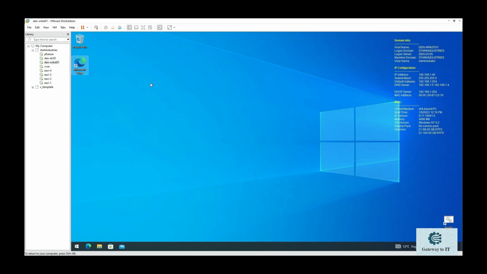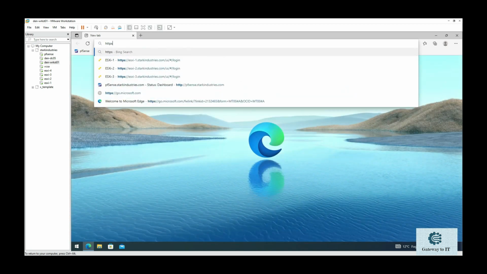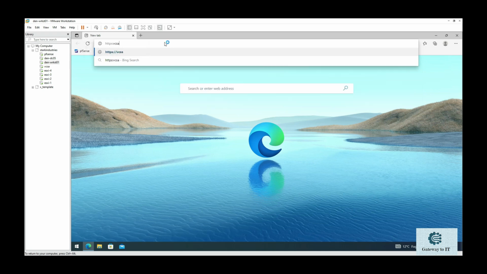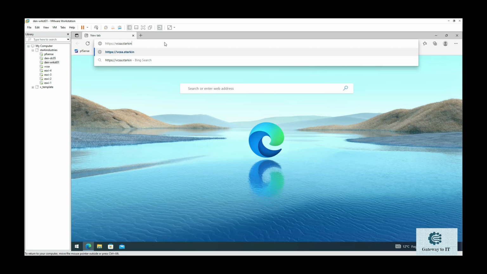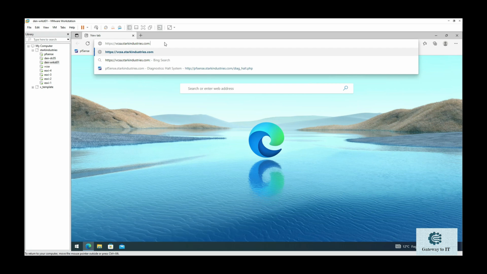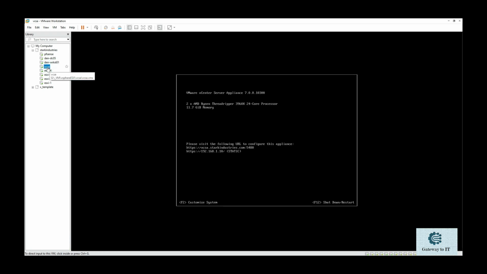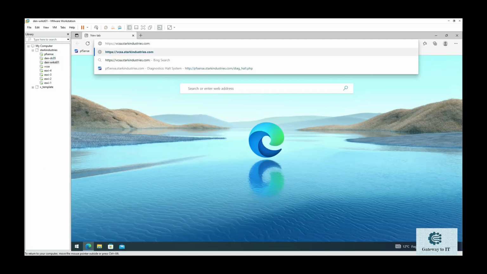So let's open the Edge browser and try to type HTTPS VCSA. Let me type it again. HTTPS starkindustries.com, and we can give the port number. The port number is 5480, as you can see here. When we use this URL, it means that this is the management URL for the vCenter server, from where you can manage the specific settings on the vCenter server. And the URL below it is where you create all your clusters, and where you can manage the vCenter vSphere environment. So let me go back to the workstation, and I think if I show you from there, it will be more clear.